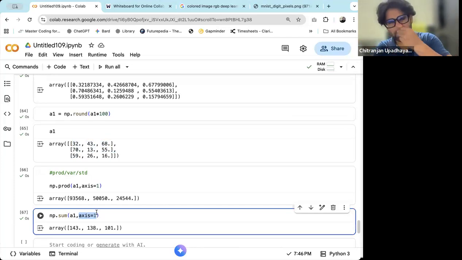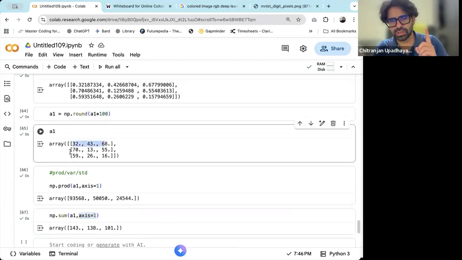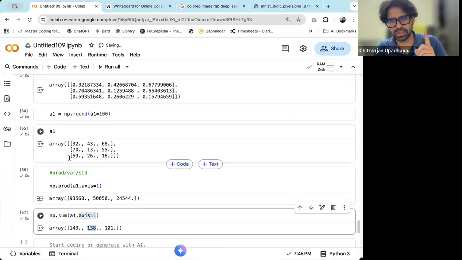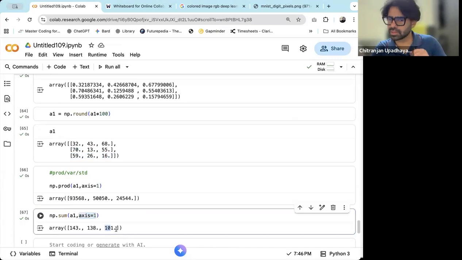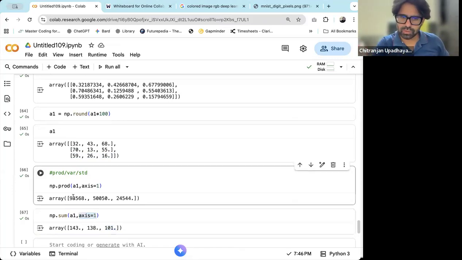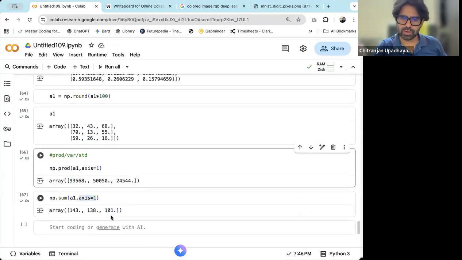This is the sum of the first row, the sum of the second row, the sum of the third row. Yes, folks. So axis equal to 1 is row-wise: this row total sum, this row total sum. And the product: first row total product, second row, third row.